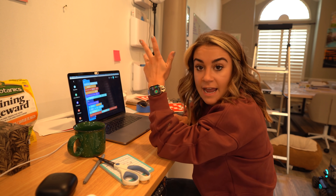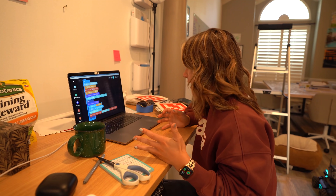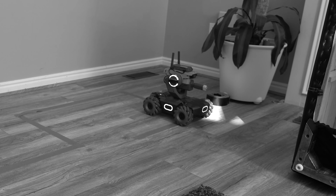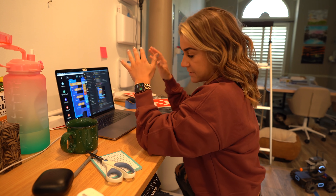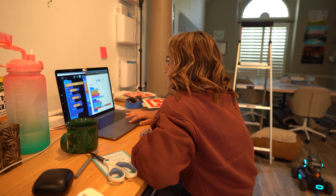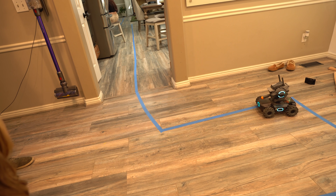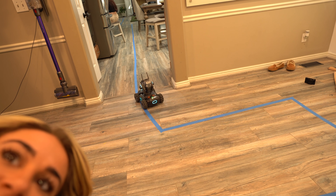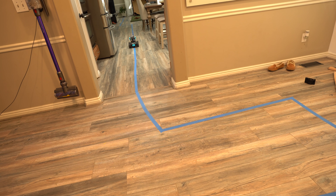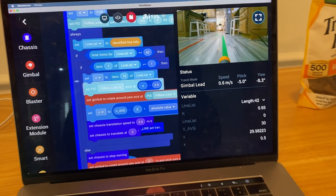We're having this really fun problem that I haven't had before. I literally wrote out this whole entire beautiful code and now all of a sudden it won't follow a line. Freaking frack — I am mind boggled right now. I'm currently talking with our Discord because they've been helping me kind of go through these problems. I'm going to lose my freaking mind.